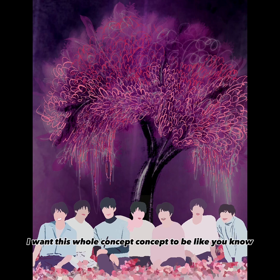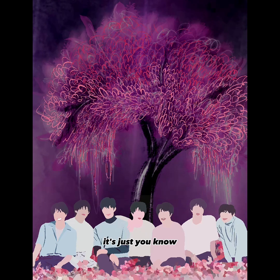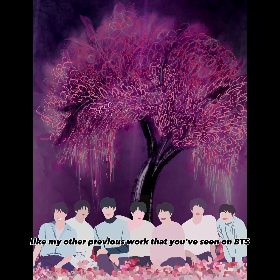because I wanted this whole concept to be the BTS members sitting on the ground full of petals that fell from the tree behind them, which I really like this scenery. It's not realistic, it's just cartoonish and very simple with a nice color choice. It's nothing too much, like my other previous work that you've seen on BTS.